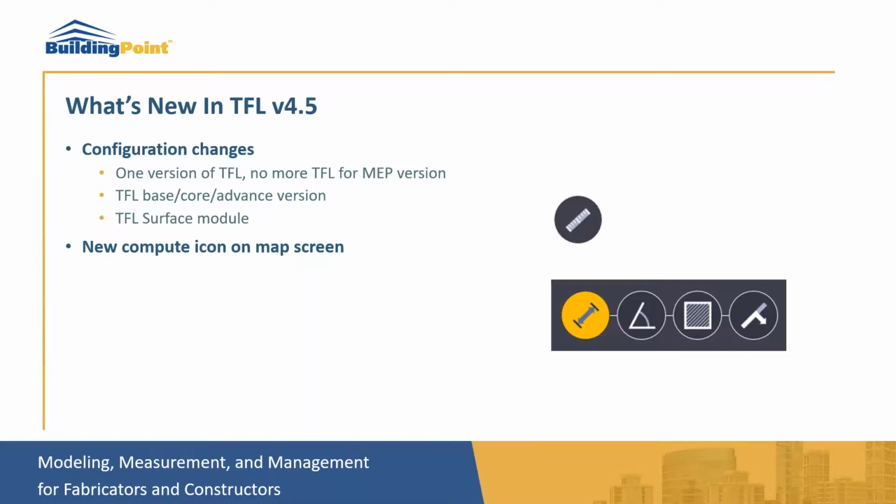So compute distance between 2 points, compute angle between 3 points. You can also compute area and perimeter with 3 or more points, and you can also compute a volume with this command. If you enter how thick the slab is, you will get the volume calculated directly in the field. And there's a down and out calculation that can also be done to compute the values of a point with regards to a line.